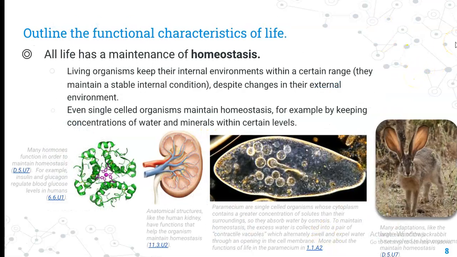The fifth characteristic of life is that all life maintains itself through homeostasis. Homeo means the same, and so what homeostasis means is that you're keeping your internal environment stable, even if your outside external environment might change. A really good example of this would be go outside on a really hot day. Your environment has changed. Maybe you inside had air conditioning, and as you go outside, that abrupt change in temperature will cause your body to start sweating to cool down. And that sweating is an example of homeostasis.